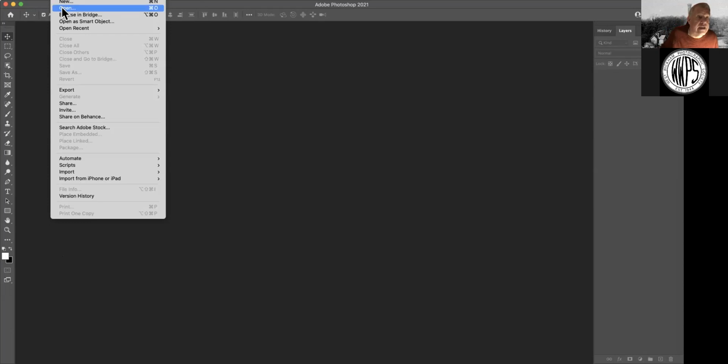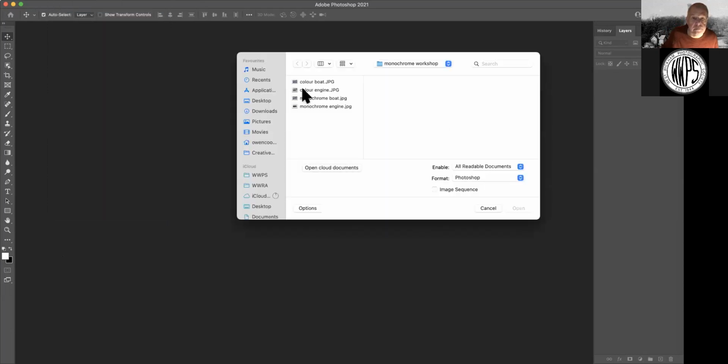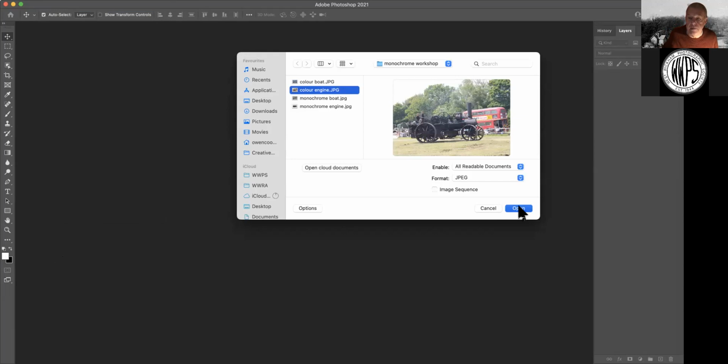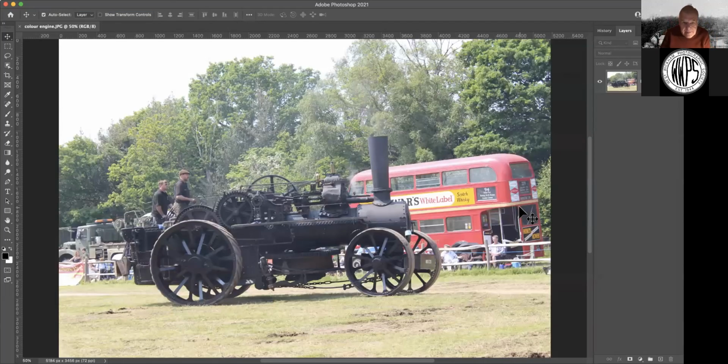Right, go and get my image. Here we are. So this is an image I marked for deletion. There's a lot of smoke and steam about. There's a large red bus in the background. I couldn't get close to the subject of this photo, which is Tinkers Park Steam Fair down in Sussex about 5 years ago.